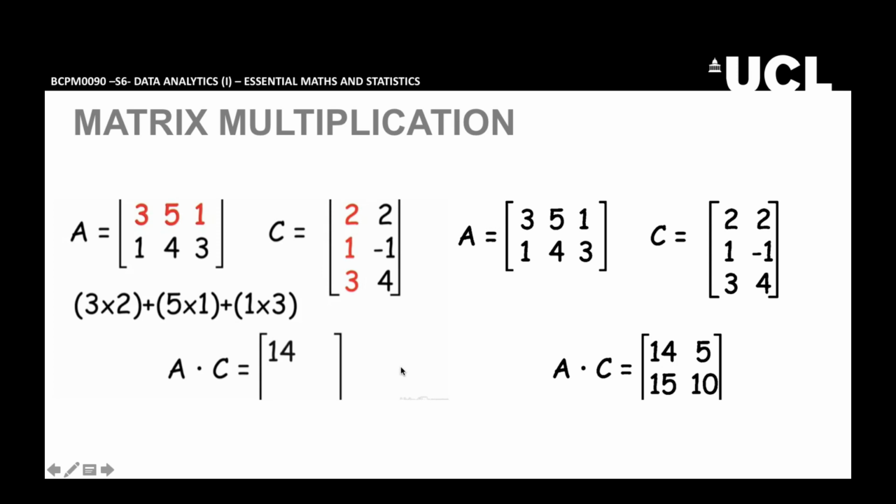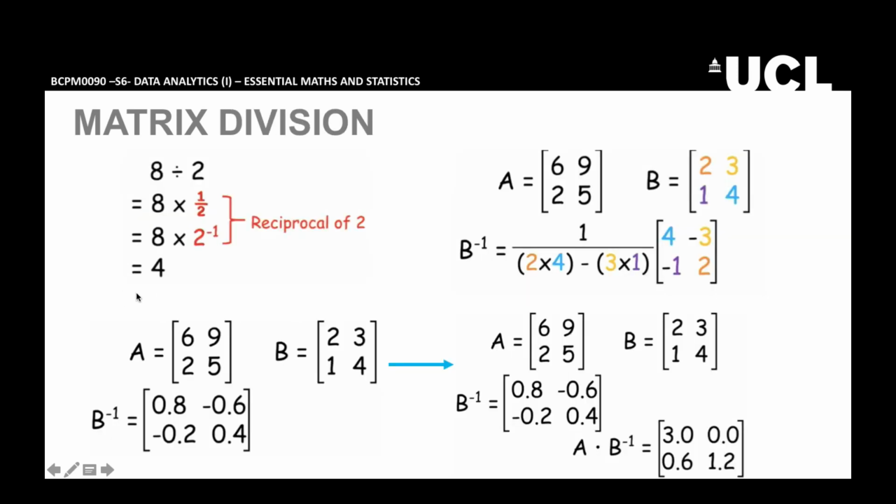And here you can see in a simple example how we can multiply two matrices. Basically, we will multiply one by one the elements of the first row in the first matrix by the elements of the first column in the second matrix. In that case, 3 for 2, 5 for 1, plus 1 for 3. And here we have the first element of this dot product for two matrices.